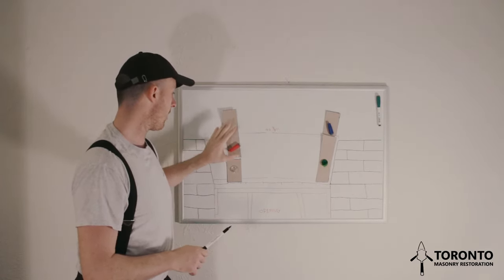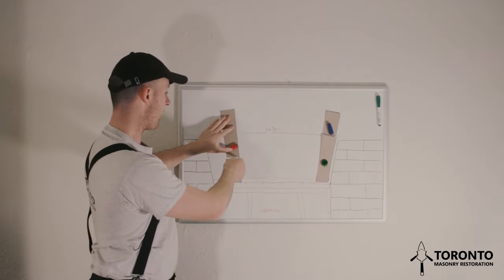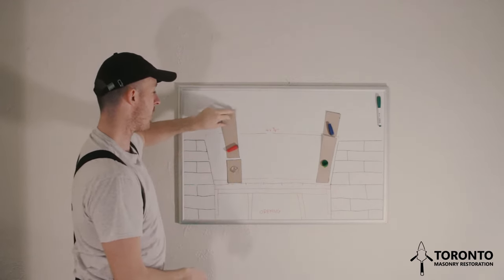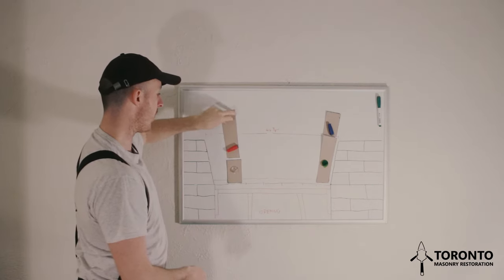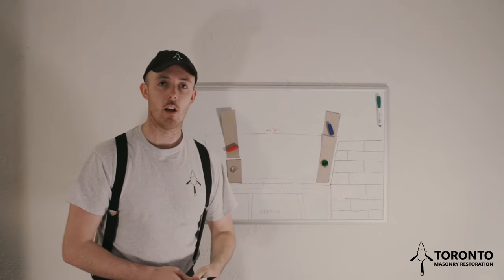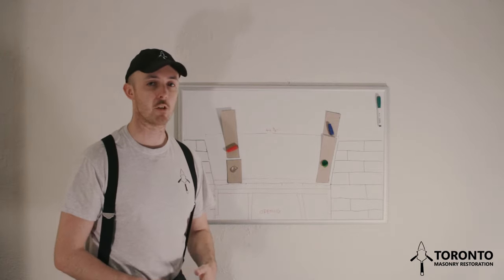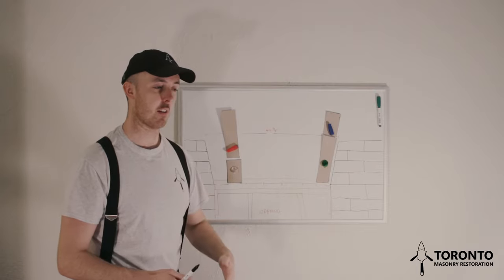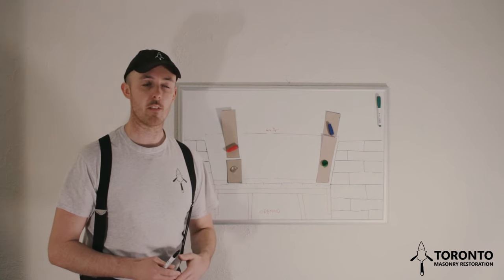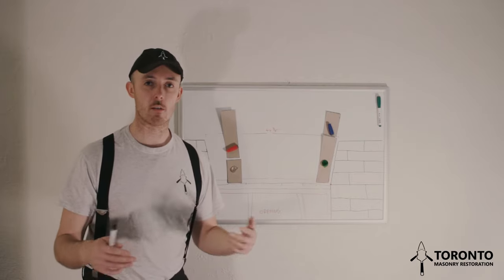And just like with the previous course, we mark the stretcher where it hits the top corner of the header, and then we know that we're going to taper it from zero. So from zero to wherever we've marked on the stretcher, that's where we make our cut. Then we lay the stretcher and follow those steps until the whole arch is built. It's just a matter of knowing the steps and then following the steps. It's not really that difficult. It only gets difficult when your workmanship and the cuts that you're making aren't right.